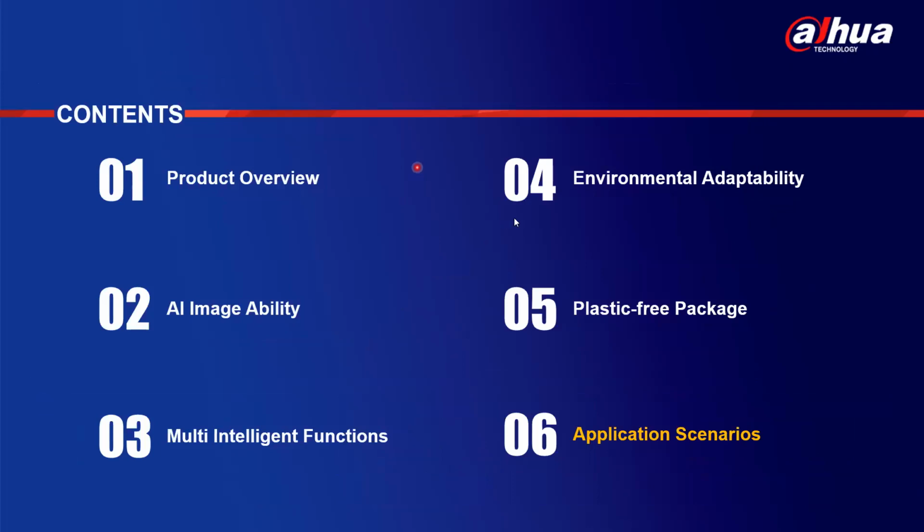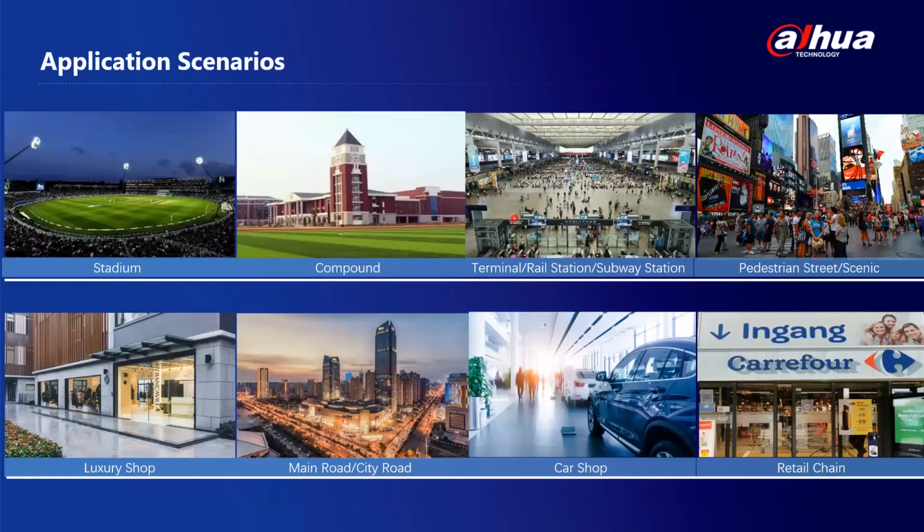So, application scenarios for this, we have different areas such as, for example, the stadiums. When the camera is placed in an appropriate location, the camera will capture the images with its wide dynamic range. That's again, the field of view will be greater, meaning the quality of the images or the videos will have a lot of information captured. And then again, that dynamism makes the images a lot better.